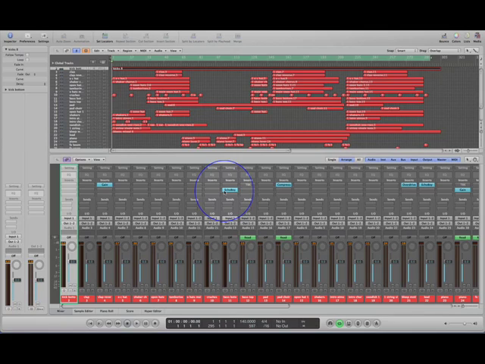Now, those who own the previous DVD may be able to hear the small changes we made with some automation and the effects, and you'll be able to see them jump in as well as it plays back. And for those who don't own the previous DVD, you'll be able to have a listen to this mix before we actually start to mix it down. So we'll play this back now, and in the next session what we'll do is look at how to set up the mixer and generally get started approaching this trance mix.